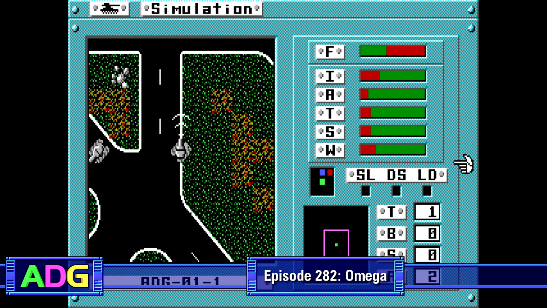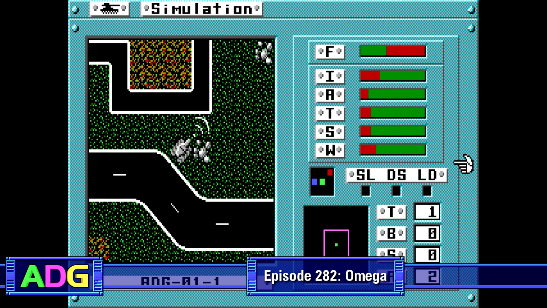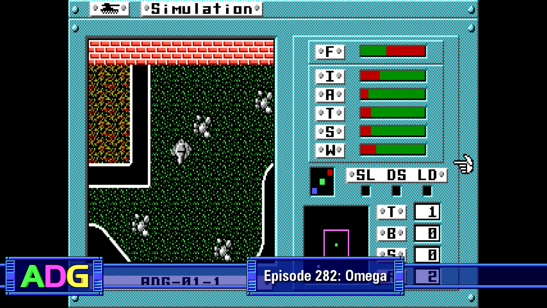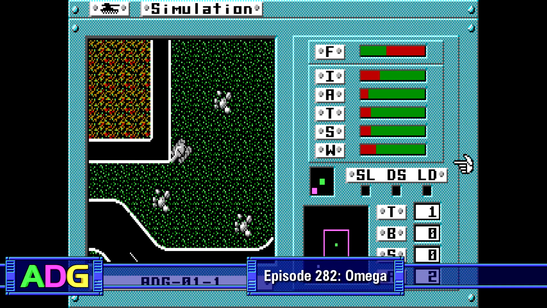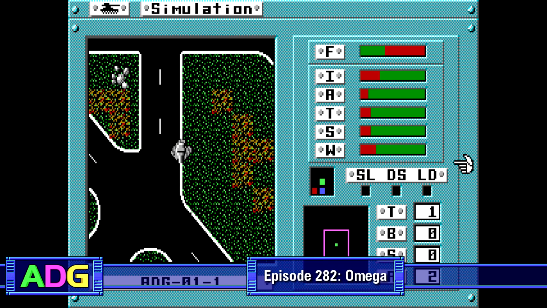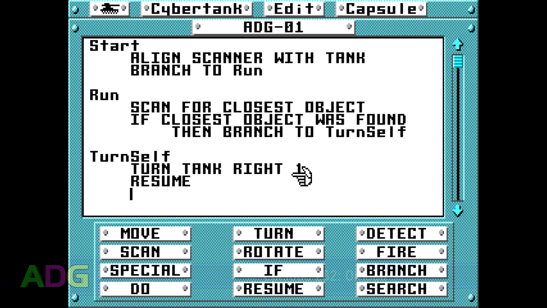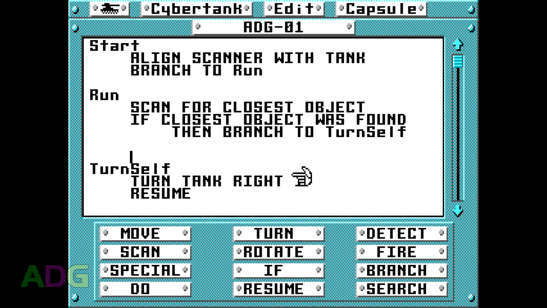Well, you got the simulation part right in that assessment, but notice how the tanks are behaving a bit odd? Yeah, that's because this quote-unquote game is all about creating these tanks out of components and then programming their AI with a proprietary programming language. Yeah, what you're seeing here is pretty much 90% of the game.